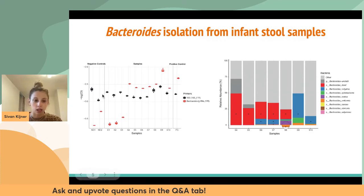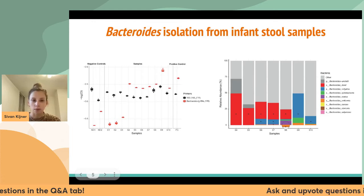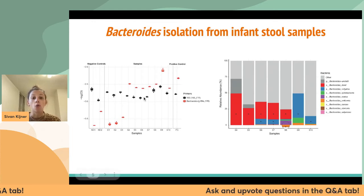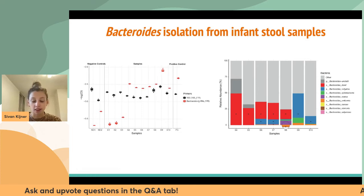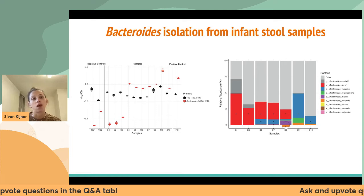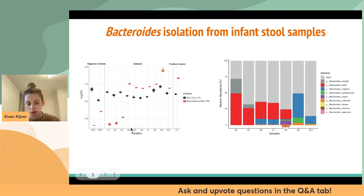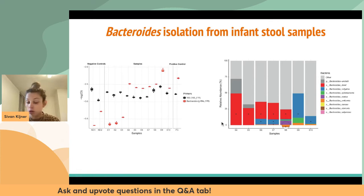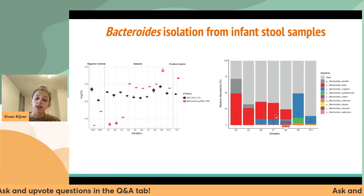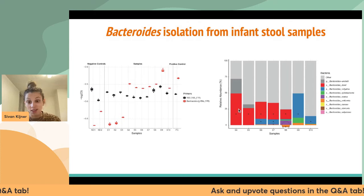And the last thing I want to say about this figure is that we compare the CD value with the Bacteroides specific primers to the CD value with general 16S primers, just to control for the general bacterial DNA content in each QPCR well. Later, we took the samples that passed our QPCR screen, S4 to S10, and performed 16S RNA sequencing on them. So we can see that we indeed see Bacteroides in these samples.